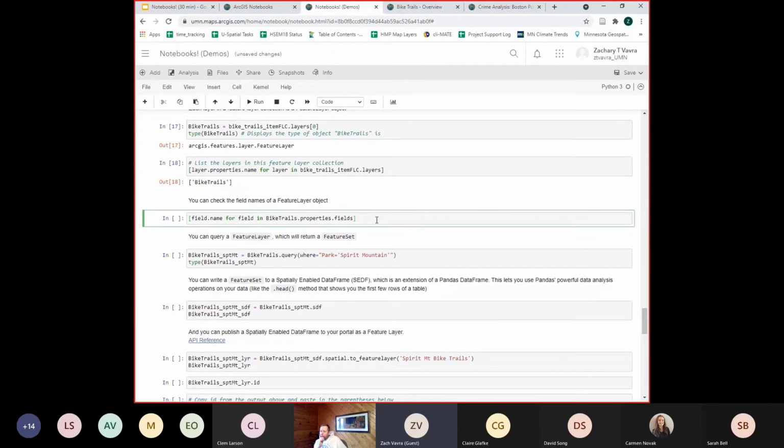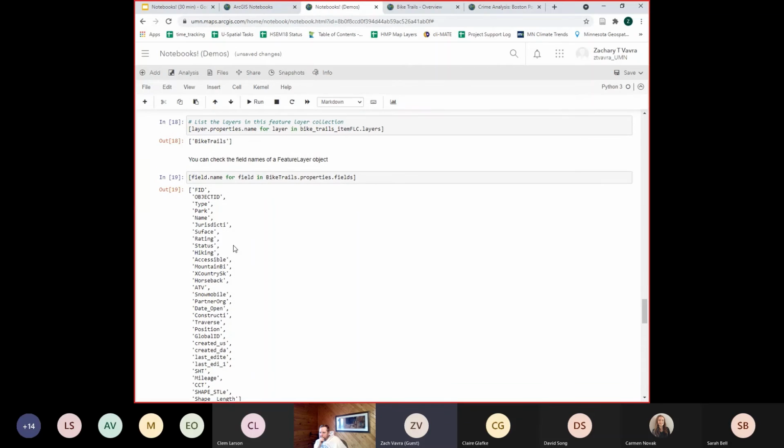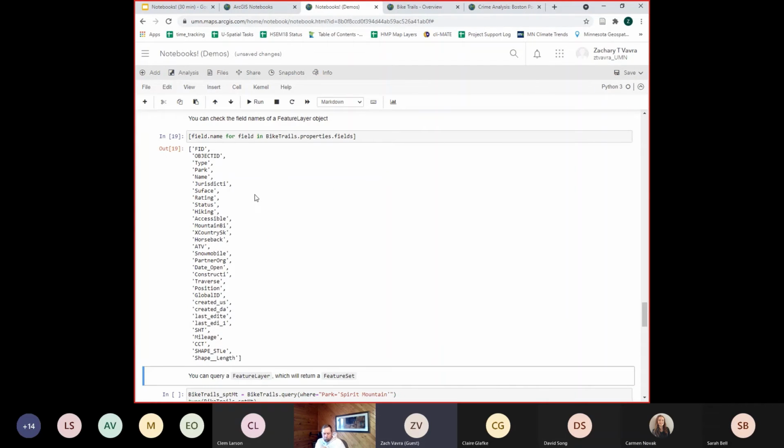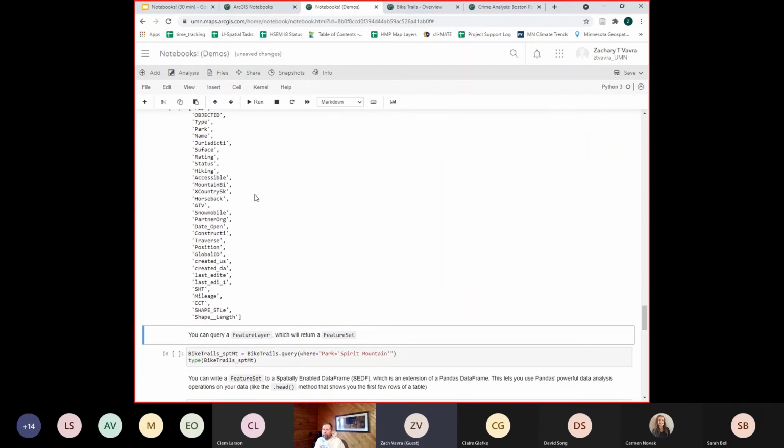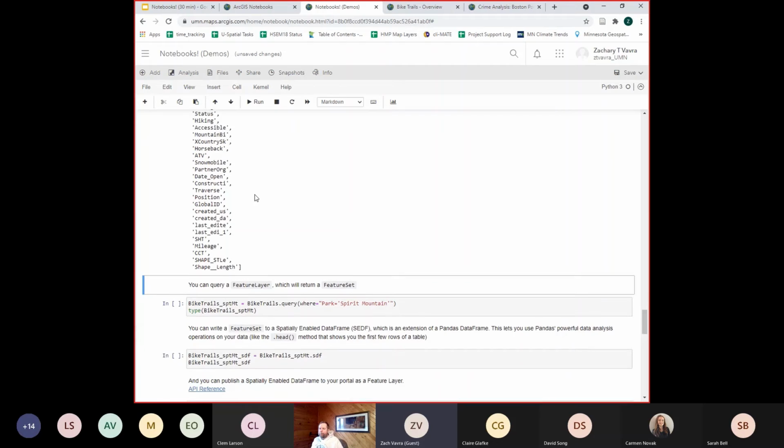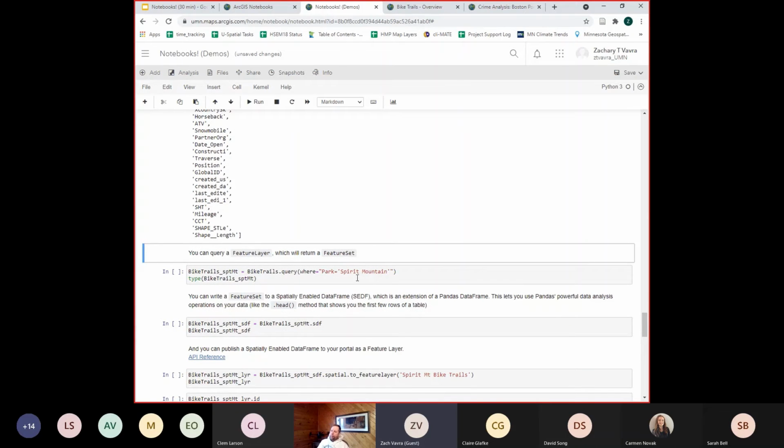Cool, okay, well, what can we do with this? Well, we could look at the properties. So one of the properties is the fields. So we're all familiar with fields. These are the names, the headers of all the fields in this feature layer. And I could query it. So what if I'm only interested in, show me the bike trails in Spirit Mountain, which is a park in Duluth. So I could query this.